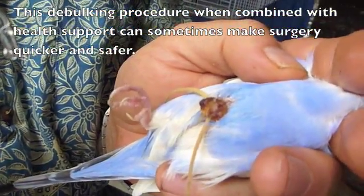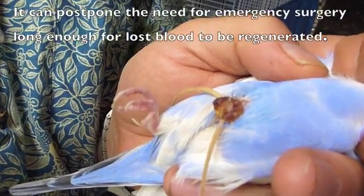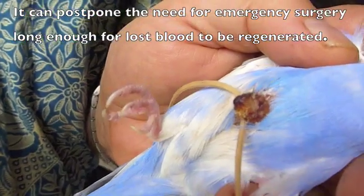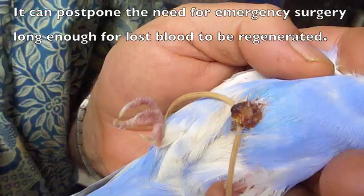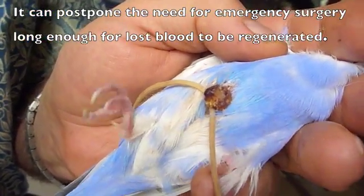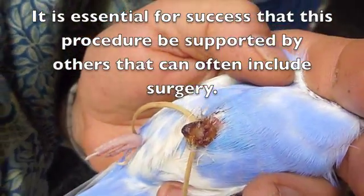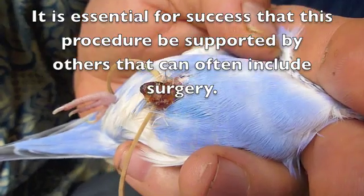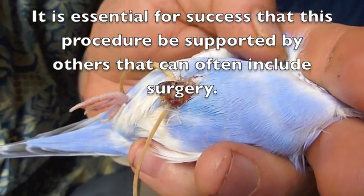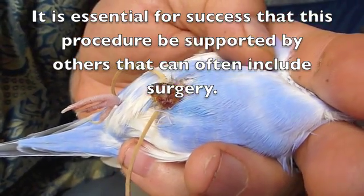This little birdie has left this alone at the time of putting the tourniquet on and it hasn't chewed it at all, and I'm very very pleased with the way that it's going. The tumour has already shrunk significantly over less than 24 hours and is in the process of dying from the tourniquet, or probably is dead now. However, we'll just wait for it to drop off.